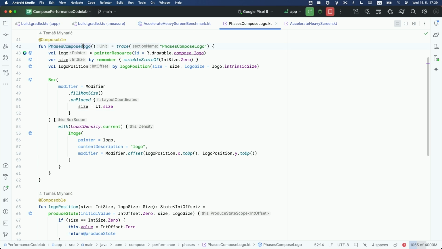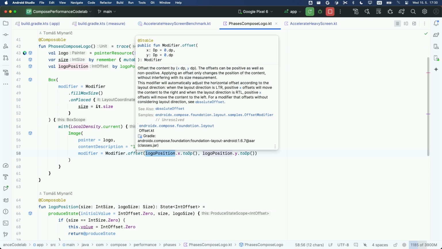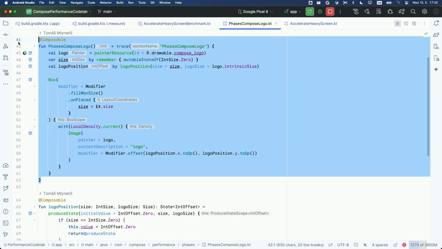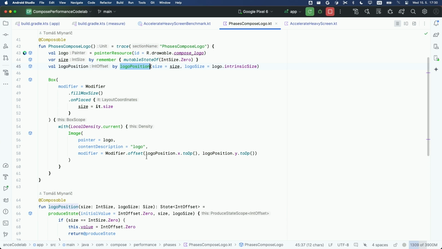Having a look at the code, this is the function that we saw recomposing a lot. And we have this logoPosition. You don't have to dive into the logoPosition function, but we just need to know that it returns the next position for the logo, and it does it with a Compose state object. Anytime a Compose state is read, that's how Compose knows when to recompose. So we're reading this state here, and anytime logoPosition changes, Compose will recompose the nearest recomposition scope, which in this case is this whole function. And so all of that code is rerun every time logoPosition changes. To fix that, we need to defer when the state is being read, and there's actually a really easy way to do that in this case.